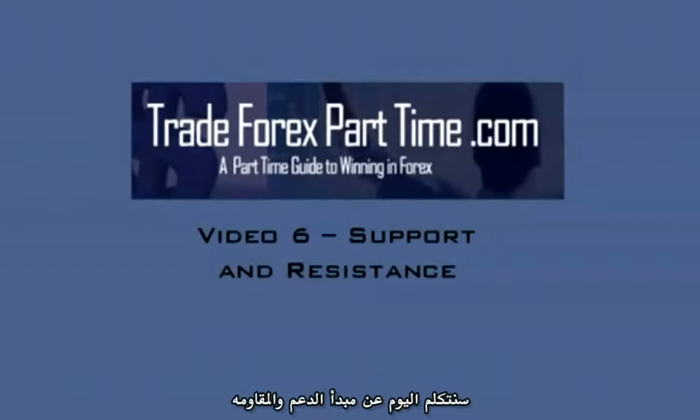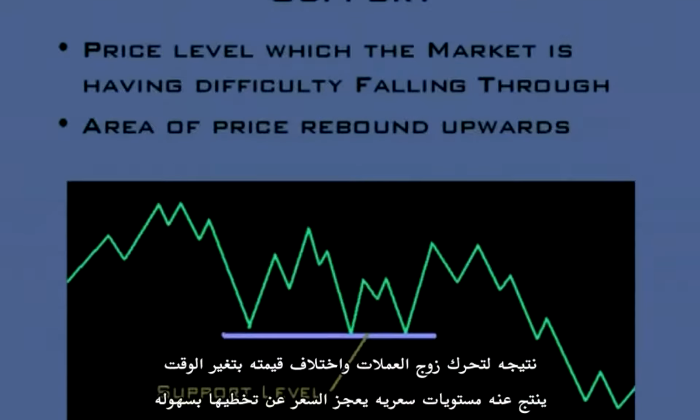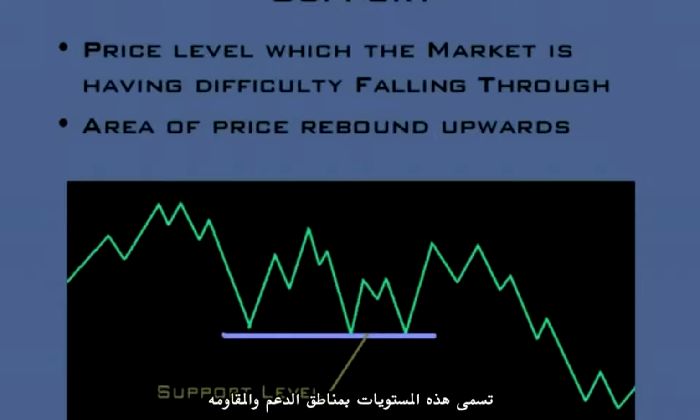TradeForexParttime.com. Today we're going to be talking about the concepts of support and resistance. As the price of a currency pair moves and changes over time, there are certain price levels which price does not want to cross. It's having difficulty crossing these areas, and these price levels are known as support and resistance.